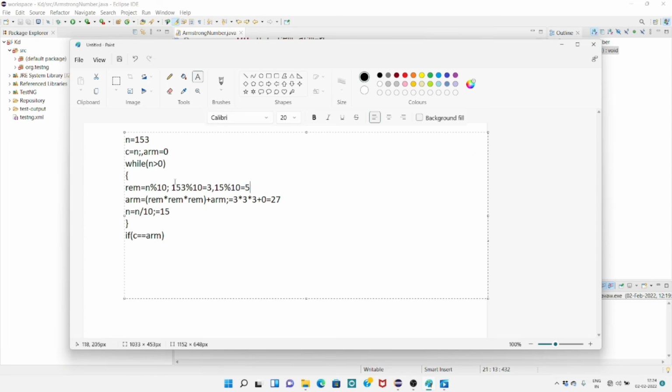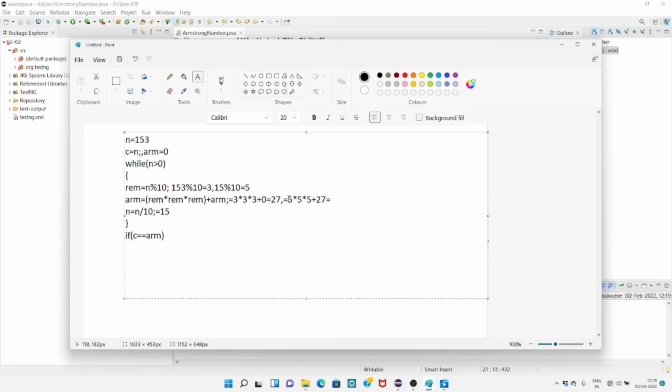So remainder will be this 5. So now the updated value of remainder is this 5. So here in this arm we have to multiply this 5 three times. So 5 into 5 into 5 and the value of arm is nothing but 27 first of all. So 5 into 5 into 5 plus 27.